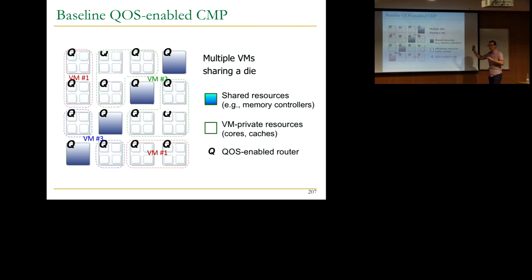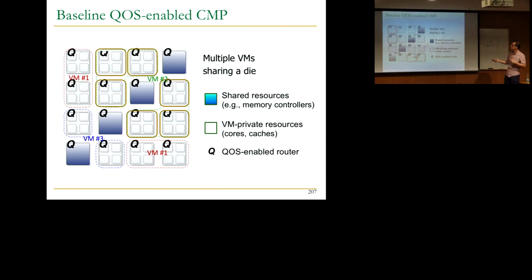Maybe for some people it matches, but for me it doesn't match over here. OK. So basically, you have quality of service everywhere. As a result, this is expensive. And as you can see, the virtual machine is partitioned over here. So to get the shared resources, you need quality of service somehow.